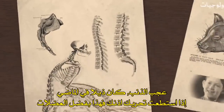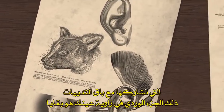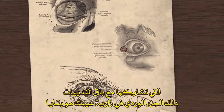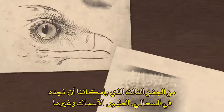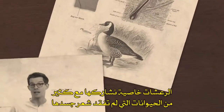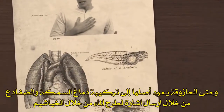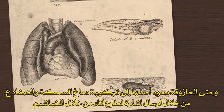Your tailbone used to be a tail. If you can move your ears, that's thanks to muscles you share with other mammals. That pink bit in the corner of your eye is a leftover of a third eyelid we can still find in lizards, birds, fish, and others. Goosebumps are a feature we share with lots of animals that didn't lose their body hair. And even hiccups trace back to the brains of fish and tadpoles, a brain signal they use to squeeze water through their gills.